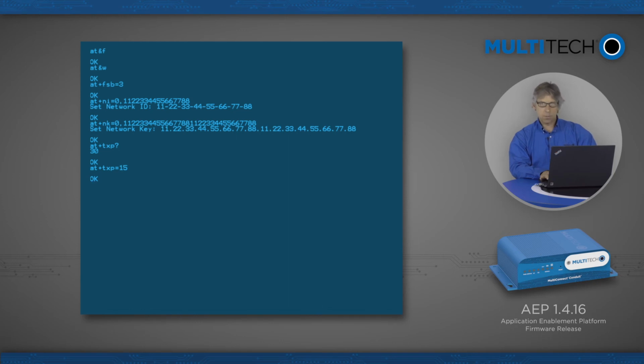Let's set the data rate, which is the spreading factor, how much redundant data is being sent. AT+TXDR? We're at data rate 0 with spreading factor 10. That gives us the longest range and uses a 125 kilohertz channel. So let's go AT+TXDR=3, and AT+TXDR? Data rate 3 sets spreading factor 7, so that gives me more payload. AT&W and ATZ to reset.